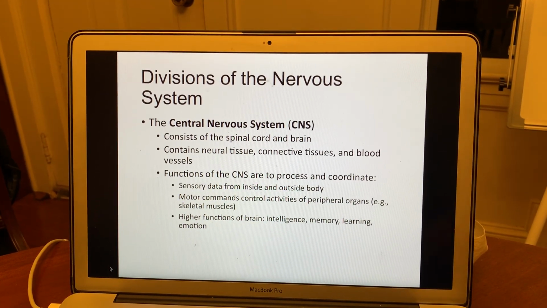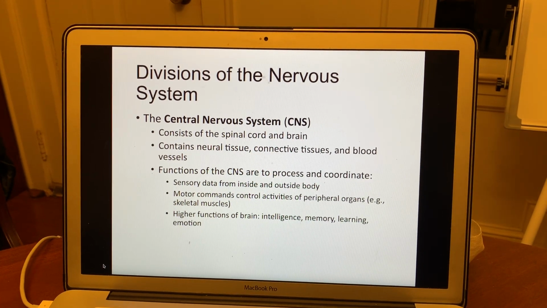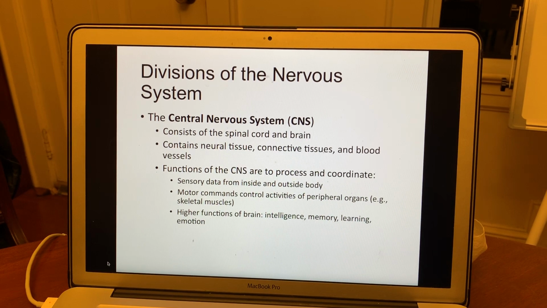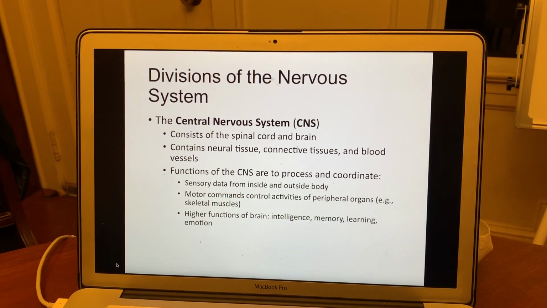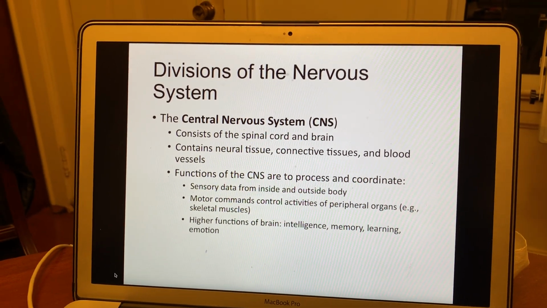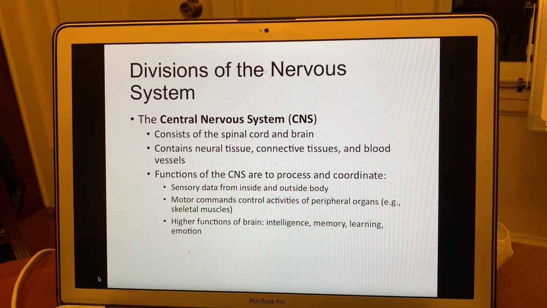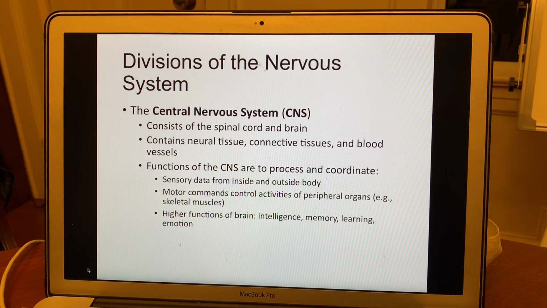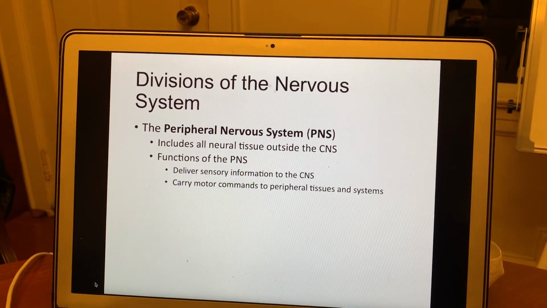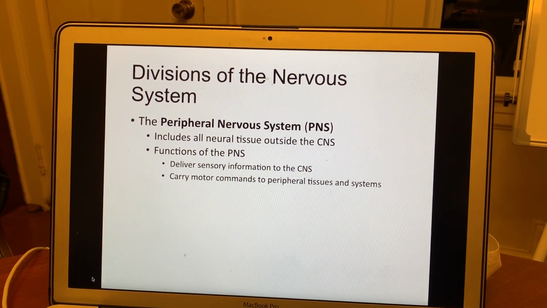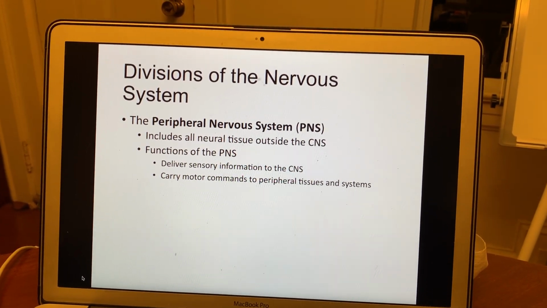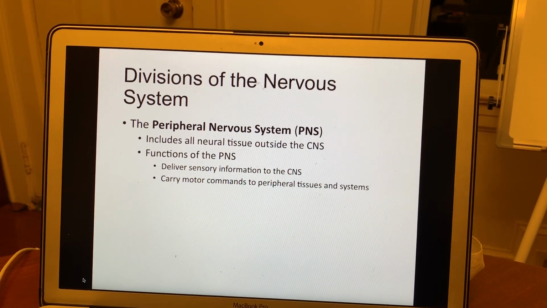So, for example, we know that the central nervous system is our central processing area. This is what's going to make our decisions for us. This is where all of our higher order functions occur. This is where consciousness, thought, and decision making occur. And it's also how we interact or decide to interact with our environment. All right, the peripheral nervous system is going to be everything outside the central nervous system, all the nervous tissue, all the receptors, and all the interfaces of the nervous tissue with their effectors.